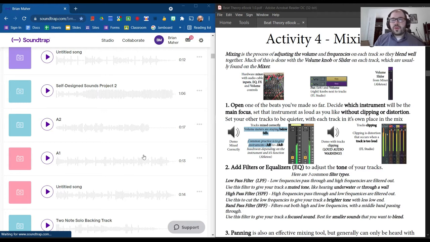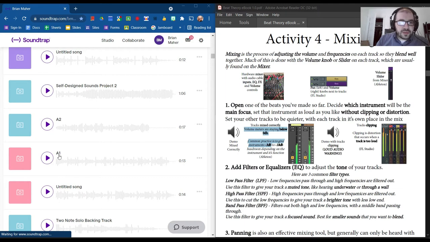So at this point you have made A1, A2, and A3. And not all of them are going to work great for this. If you're doing A2, you might need to add like a drum loop. If you're doing A3, you might need to add other sounds, maybe like a melody or something. I would actually suggest not doing A3 for this. But A1 or A2 would be good. If you did Activity 5, that would probably be the easiest one to do this with. So in the future, I might have you do A5 first.